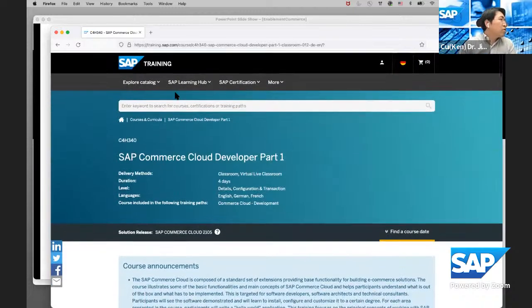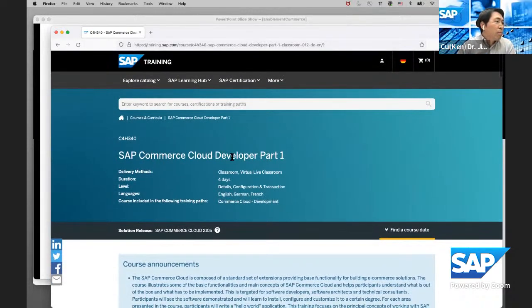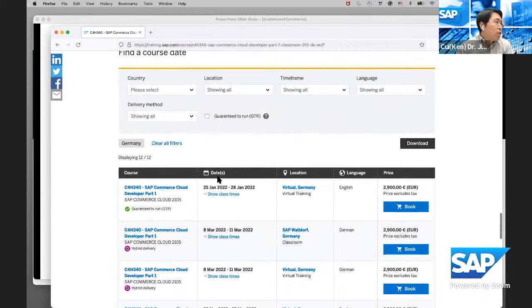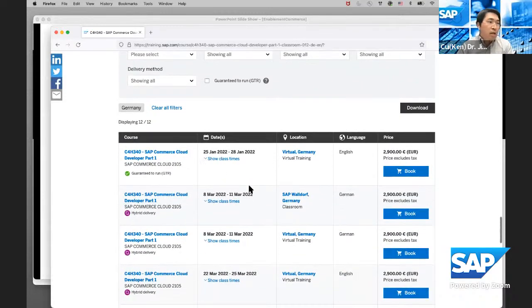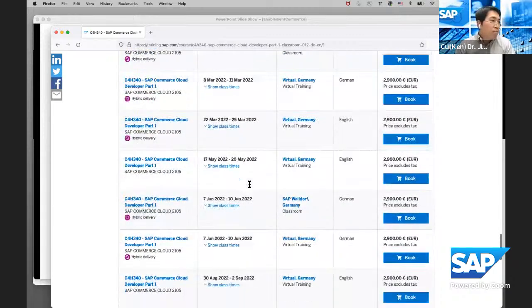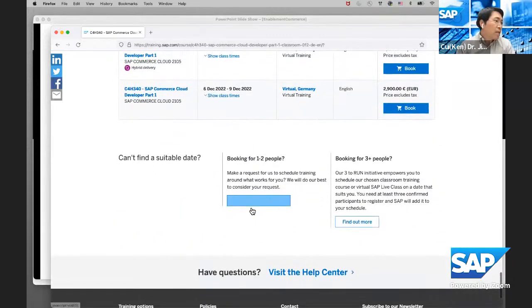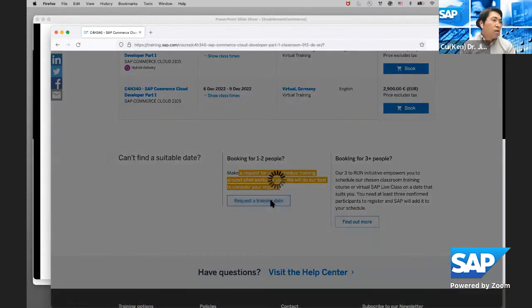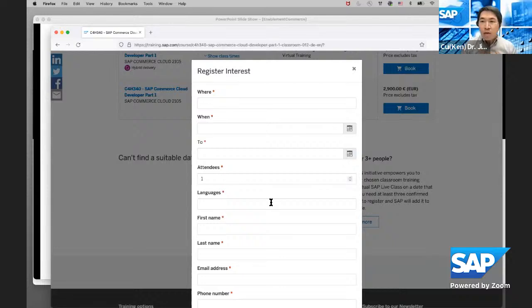Like the example that I just took, the SAP Commerce Cloud Developer Part 1 training. We were saying that usually we have this public schedule at the bottom of the page so that you can always check the time to attend the training. But meanwhile, there's also something here at the bottom. If you want to book for just 1 to 2 people, but there is no suitable appointment for those 1 or 2 people, then you can try to request a training date here, and then we'll see according to our trainer availability, try to give you perhaps a possible date, or maybe we try to gather a smaller group and conduct the training just for you.